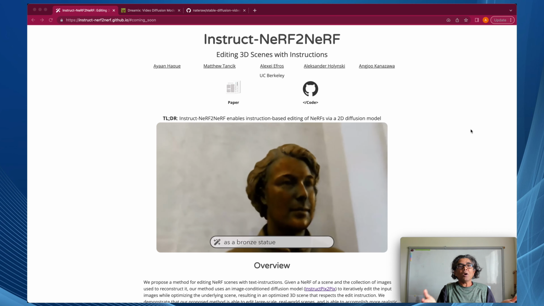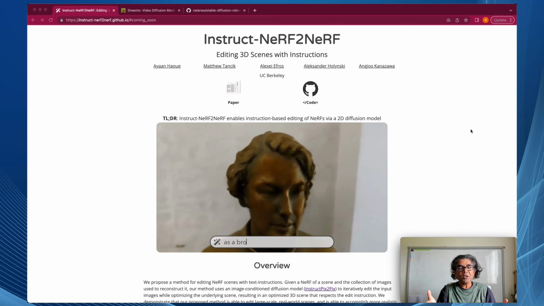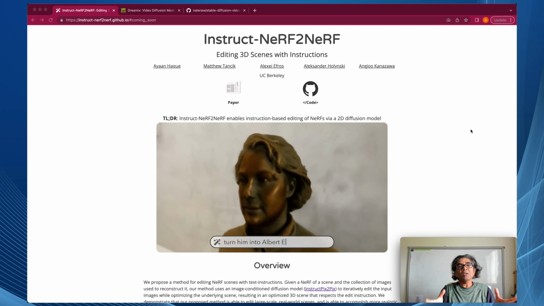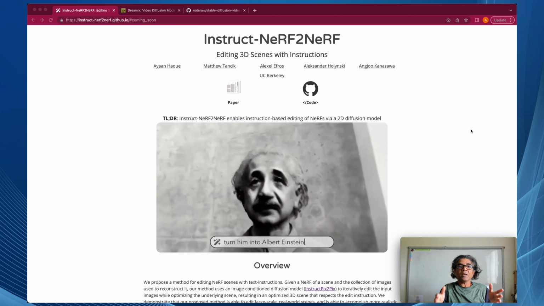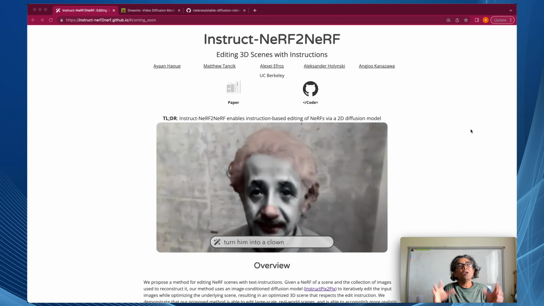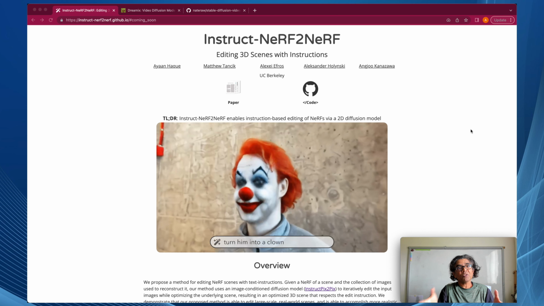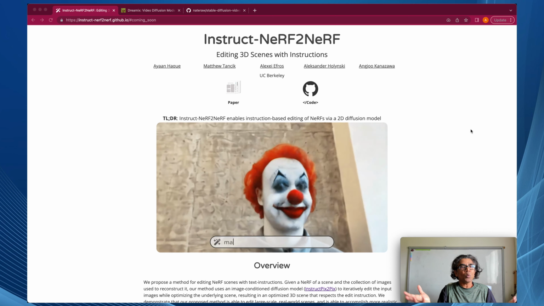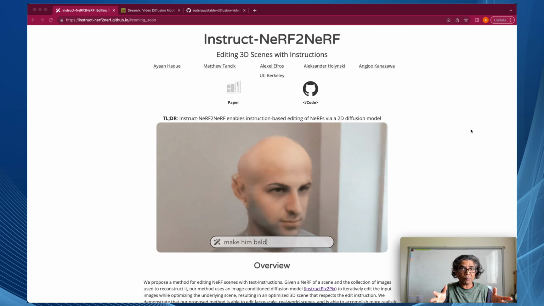Next, you feed those images to a NeRF engine. There are a few available, and you get a 3D point cloud related to that particular object, which can be exported into a real 3D mesh object. And once it is a mesh object, you can open it in any 3D object editor.